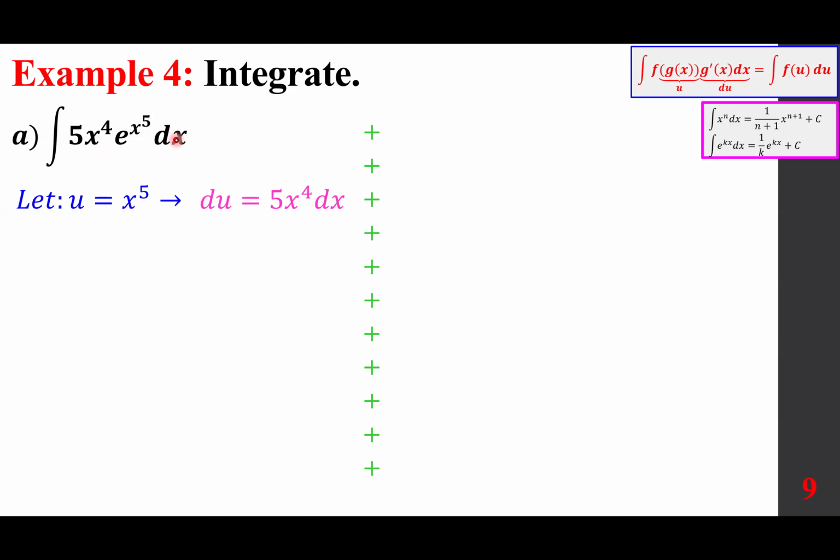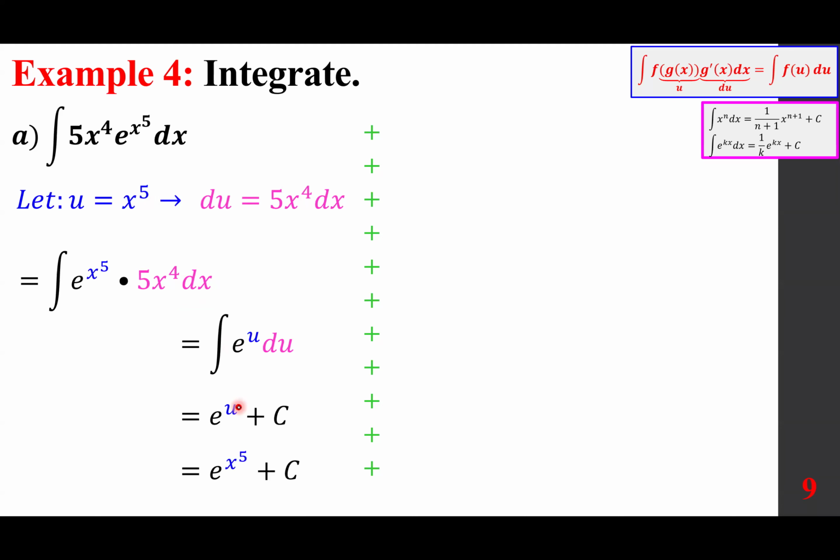I'm going to move this next to dx because I want it to be clear that we do have e to the power of u du. And this, everybody knows the answer is itself, e to the power of u and a constant. And replace the u, reverse processing, gives us e to the power of x to the power of 5 plus c. And as always, if you differentiate, the result must give you this one without the dx.